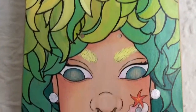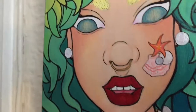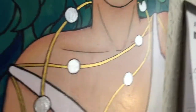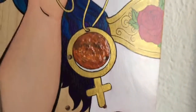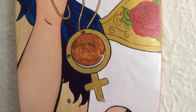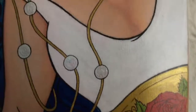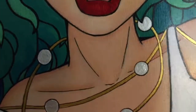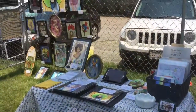So this is the end result of my acrylic Aphrodite deck. I love the way she turned out. I'm really proud of myself for not completely freaking out and just giving up on this piece. I actually think that the little Venus pendant that I gave her accidentally looks a lot like a fire agate stone. If any of you out there are gemstone lovers, I'd love to get your opinion on that. I also added in some iridescence in her pearls, so she's got little coin pearls on her neck. And yeah, I really love how it turned out.